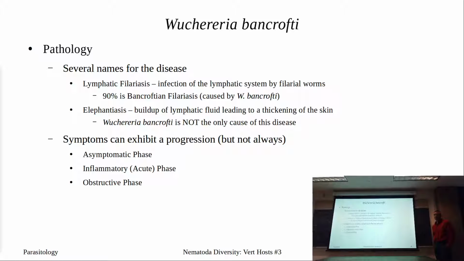Why do you think we have this buildup? So female worms are in that afferent channel. That channel goes in to the lymph nodes. And it makes sense to say that the females are blocking it. That's not really the cause. It's going to be caused by the juveniles, by the microfilaria. They have to get out, and they're going to be doing some damage.